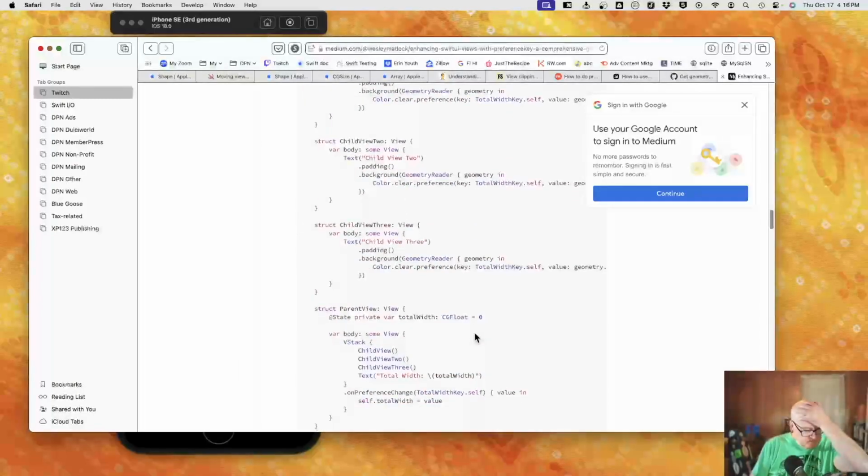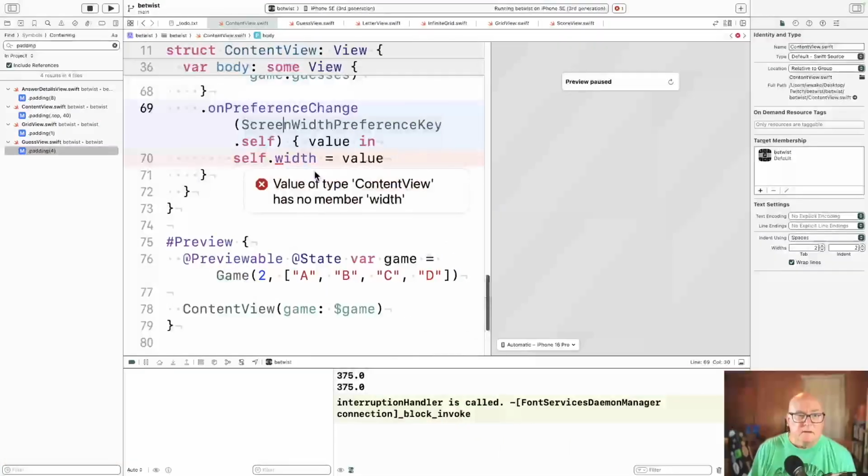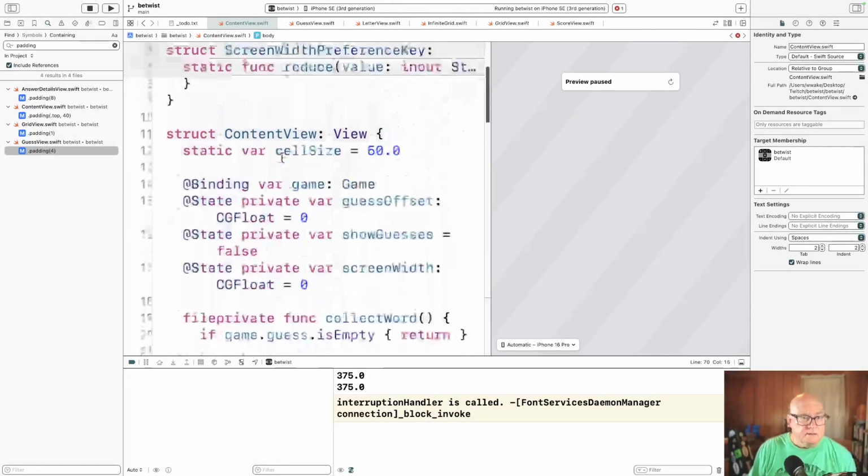Now, okay, let's see. Value of type content view has no member width. Okay, that should be screen width.